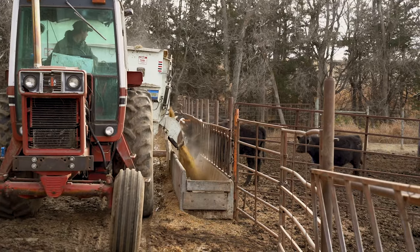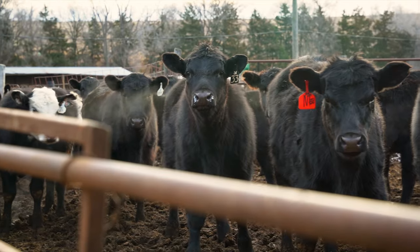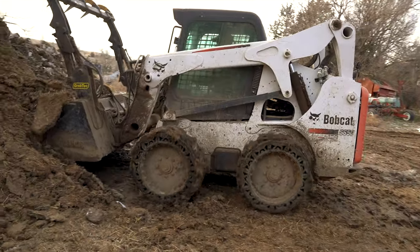My name is Tate Ryan. I'm from Greeley, Nebraska, kind of a central part of Nebraska. Me and my grandpa Andy run a small feedlot cow-calf operation and then 500 row crop acres of corn, soybeans. Then we raised silage and a little bit of alfalfa for our cattle in our feed yard.